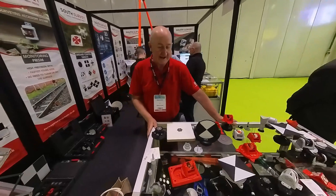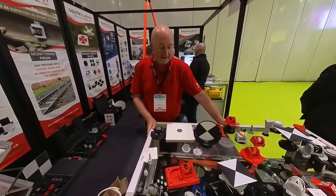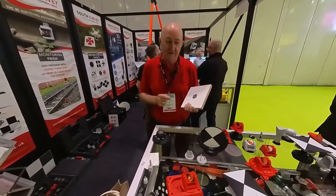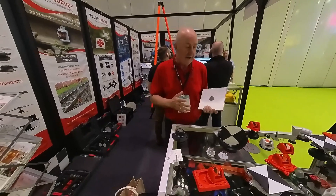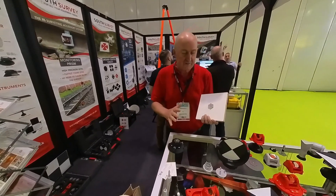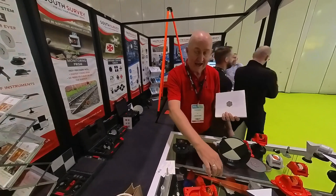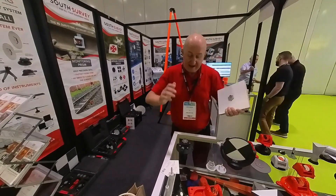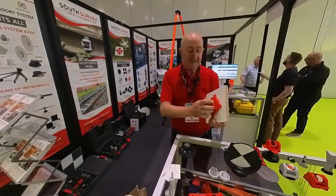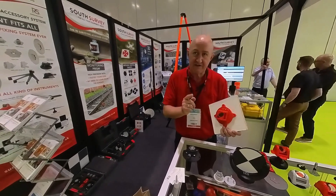We have here today – and yesterday we got awesome feedback – about our One Point Fits All system. I'll show the latest developments. For those who have no idea about the system, I'll give a short demonstration. We give you the option of a reference point that can attach to any surface. We have solutions for every surface: glue, screw, suction cup for glass, outlets, indoor scanning, anchor sleeves, tie holes – whatever you need. You click on the prism and you have 360 degrees at the same point. There's an important white paper available: accuracy is 0.6 millimeter, including the error of the instrument.